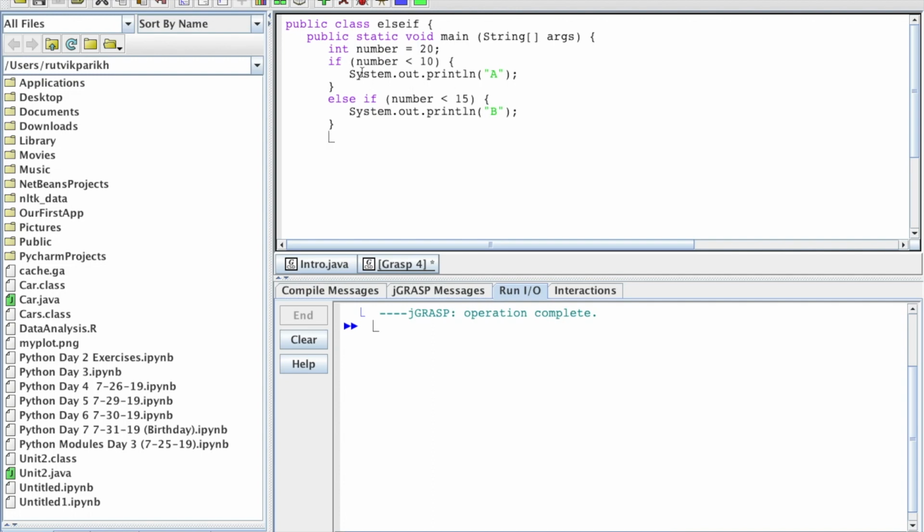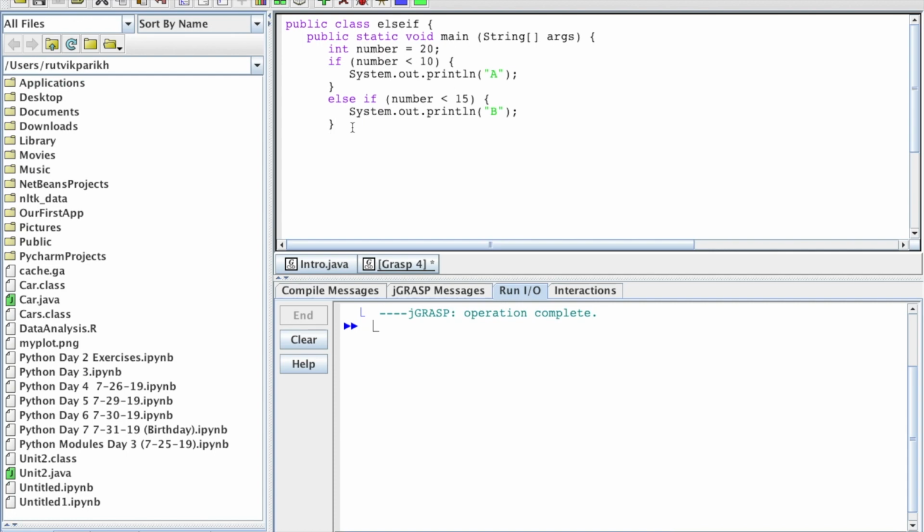So the significance of the keywords else if like that is that it's going to execute this only if the statements above it, such as this if, evaluate to false. So say that this if evaluated to false, it would then move on to this else if. But if this if evaluated to true and our number was less than 10, the code will not even consider the else if statement here. It'll just exit out of the conditional altogether. But if this were another if, the code would print both A and B because the number would be less than both 10 and 15. So it's useful when you only want it to do one thing out of the plethora of options.